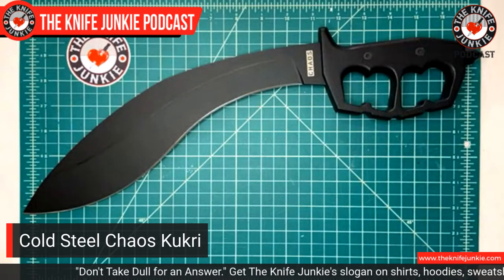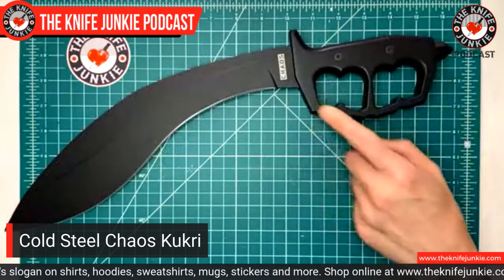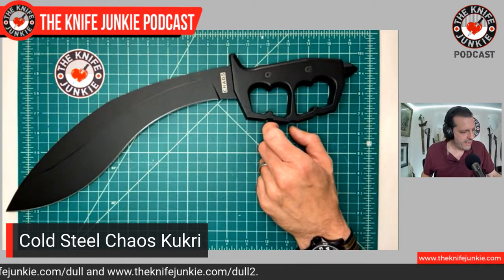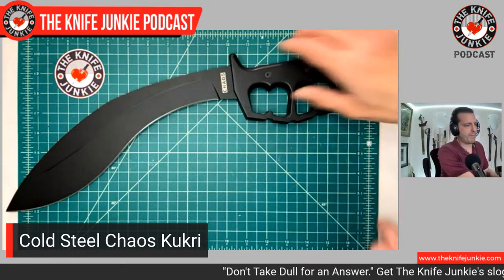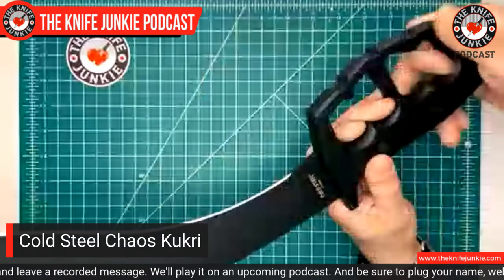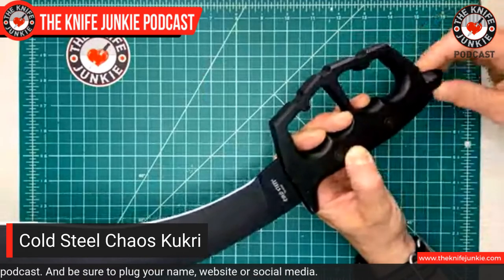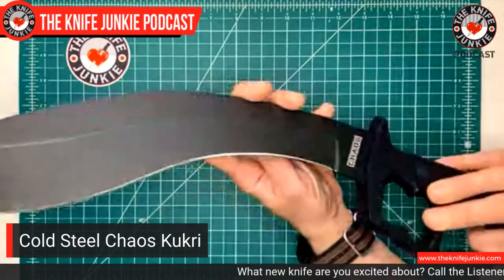These Chaos knives are actually relatively inexpensive. It's got a through tang — kind of a rat tail tang — but also fixed with bolts, and a screw on the end, so it's going to stay in there. This of course has the kukri blade, which is just astoundingly effective and terrifying. Depending on the situation, you could probably just unsheathe this and — just like the racking of a shotgun — maybe just the mere unsheathing of it might send some people packing without contact. Which would be the best case scenario. This is a gift from my brother.